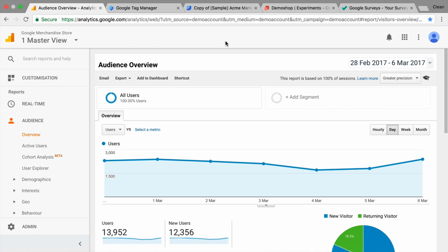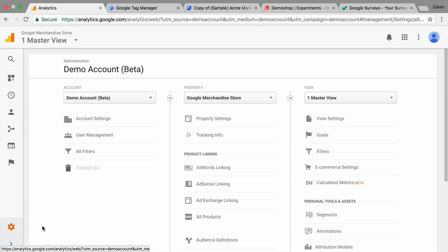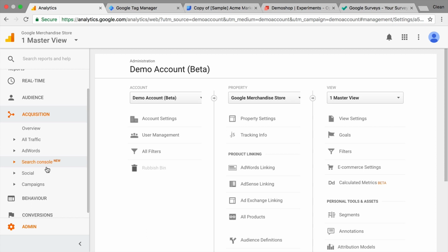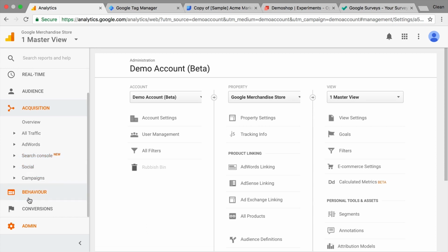Now, up here you used to have navigation such as the reports or the admin sections, which are all now moved over to the left navigation right here. So if you want to go to the admin section, you would find that below, but from here you can always go back to your different reports, which is quite convenient because we don't have to go into the reporting view anymore. You can straight away go to our reports that we desire.